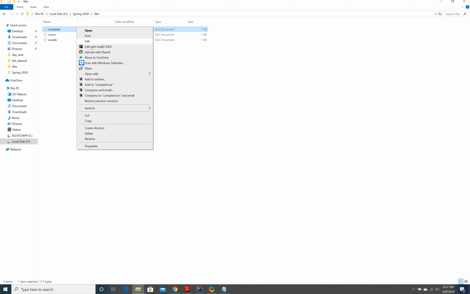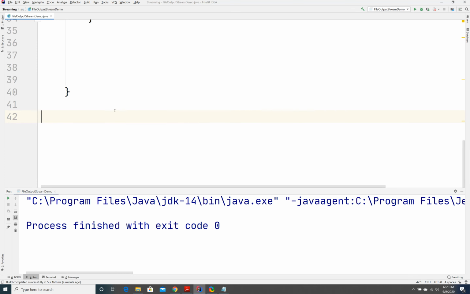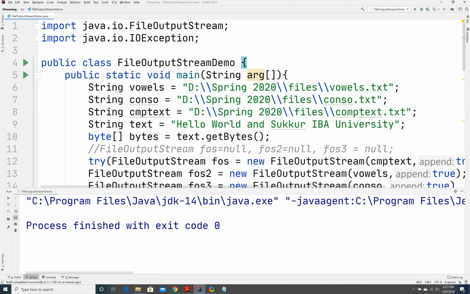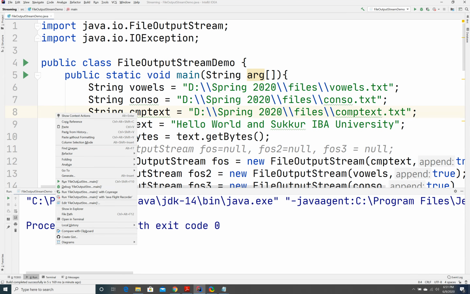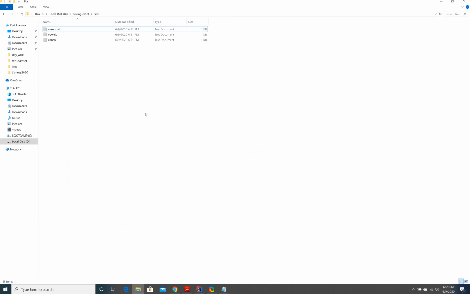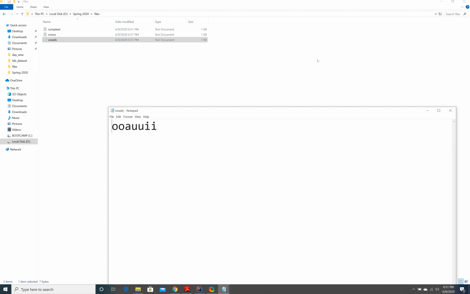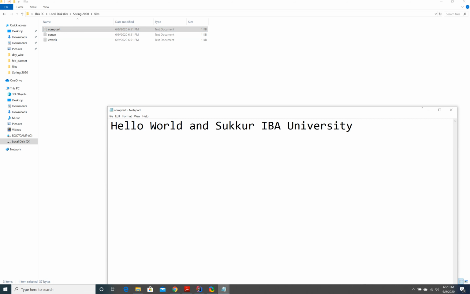Okay, there should be a delete. Okay, right. So I again run this program and try with resource will do the job for me. Right. So you can see all these vowels are written and the complete text is written here.